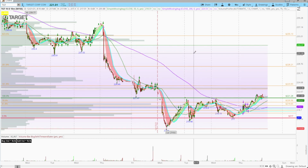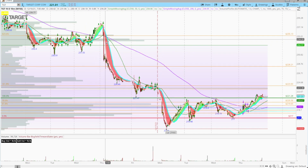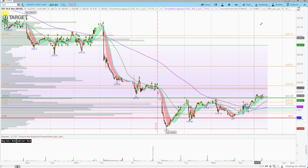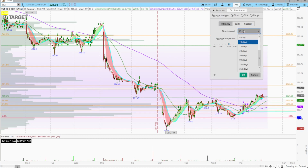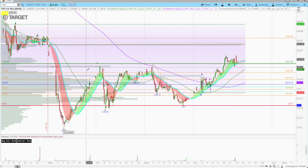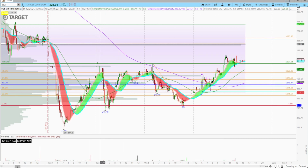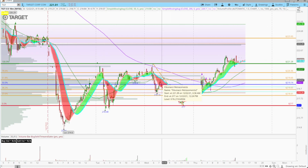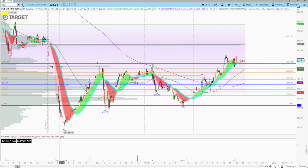What I want to see, to help me gauge whether or not I want to enter this, is some consolidation under the 200 SMA. Similar to what we saw over here, which obviously failed, but that's the kind of thing we want to see. Let me jump down into a shorter time frame. You can see we got some good consolidation underneath 221 after that dip. It came up, it tested, it dropped. It came up, it tested, it dropped. And on Tuesday and Wednesday this last week, we basically had inside days from Monday's full daily candle.